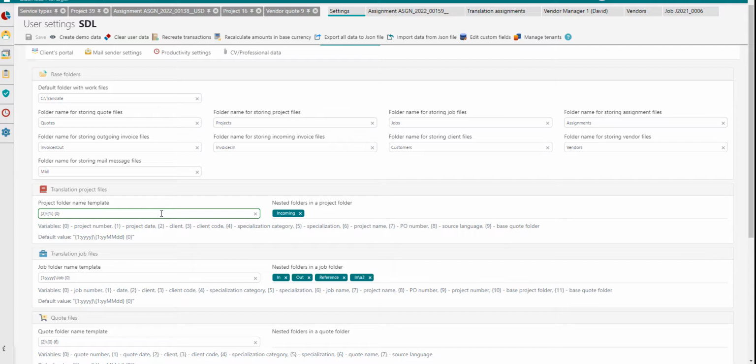You can find rules on how to compose these strings in Google, for example, by searching for .NET date formatting, something like that. As a general rule, you can use Y for year, capital M for months, and small d for days.